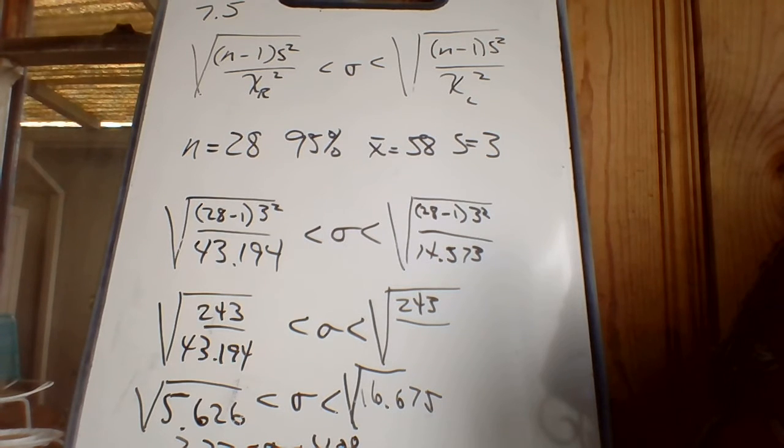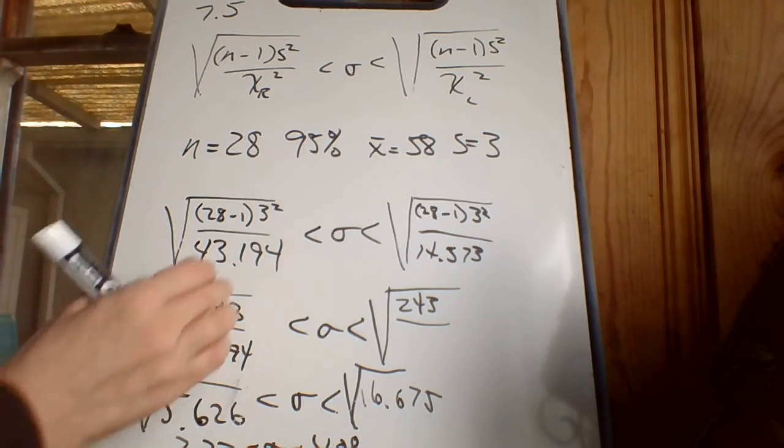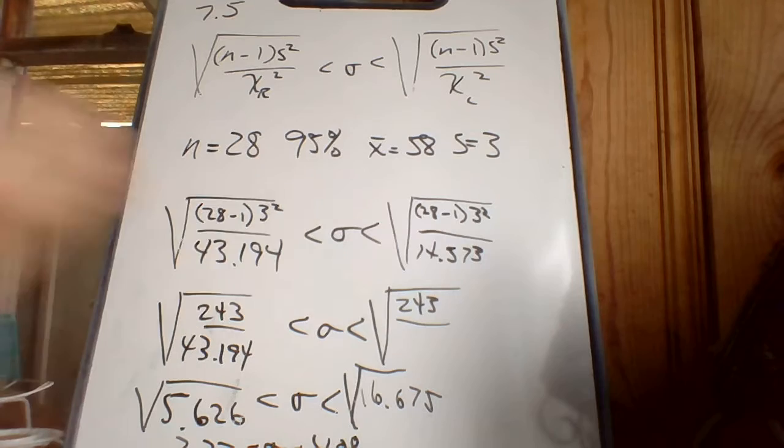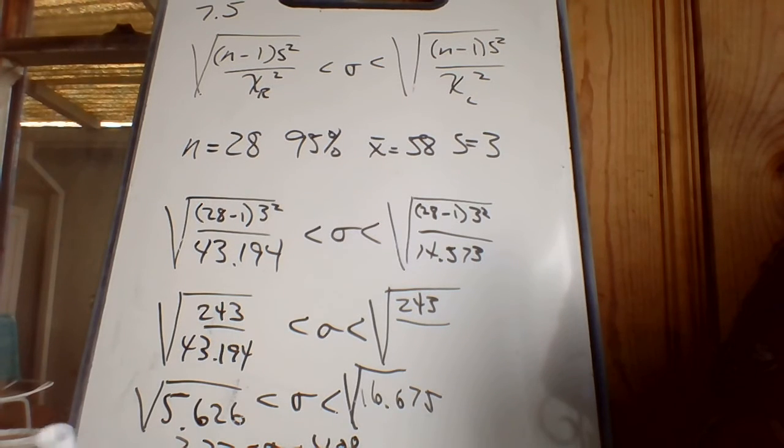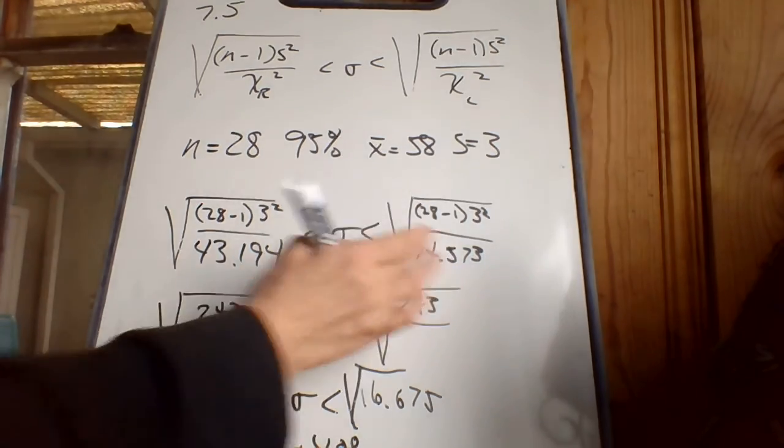Now, if for some reason yours would come out as 4.08 is less than sigma is less than 2.37, what you've just done is you've just said that 4 is less than 2.37, which makes no sense, okay? And the thing that went wrong, if that's what happens, if they get the big number over here and the little number over here, is because you forgot about the right and the left over here, okay? There's not anything wrong with it, except you just got to switch all your inequalities because you moved these into the wrong spots.